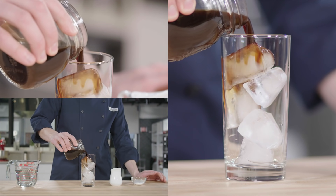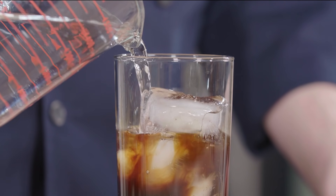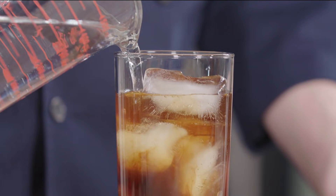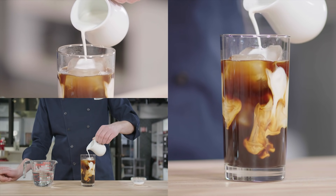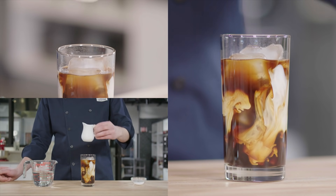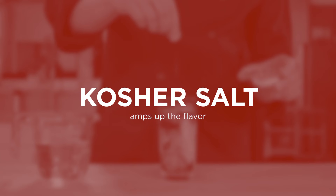It's finally time to enjoy some coffee. Pour your concentrate over ice and add an equal amount of water, or however much you want to taste. Maybe a little cream if you want. Now as a final touch, instead of reaching for the sugar — which is really unnecessary with a super smooth, bitterness-free cold brew — stir in a pinch of kosher salt. You have to trust me on this one; it really helps amp up those flavors we've worked so hard to extract.